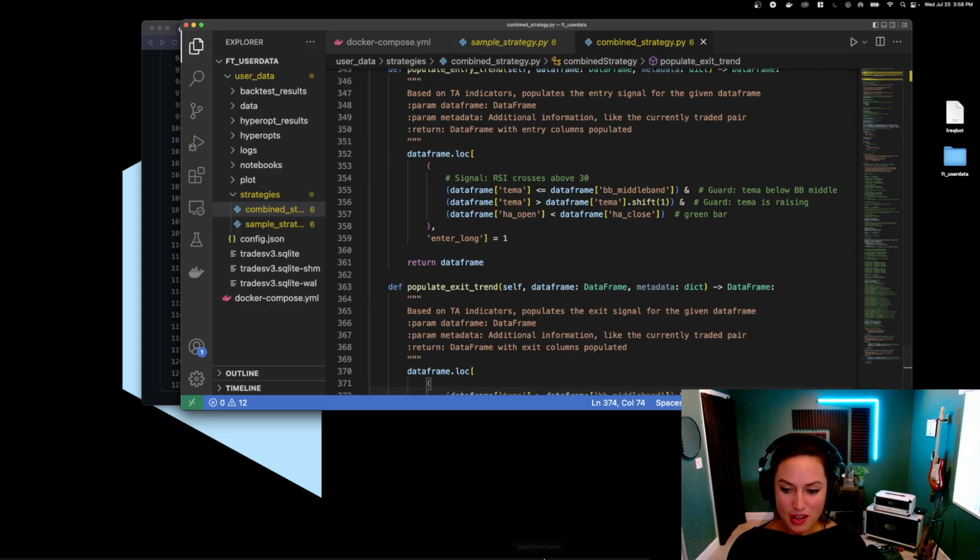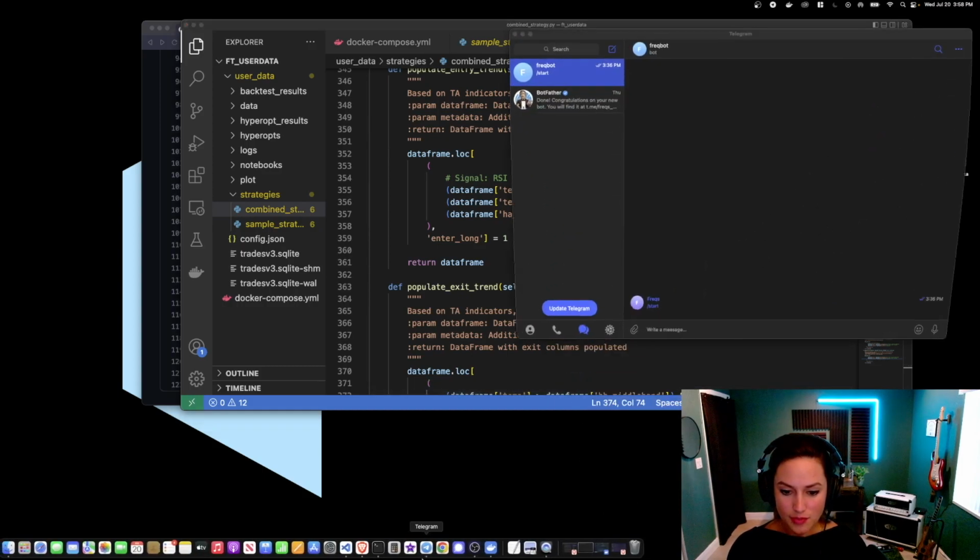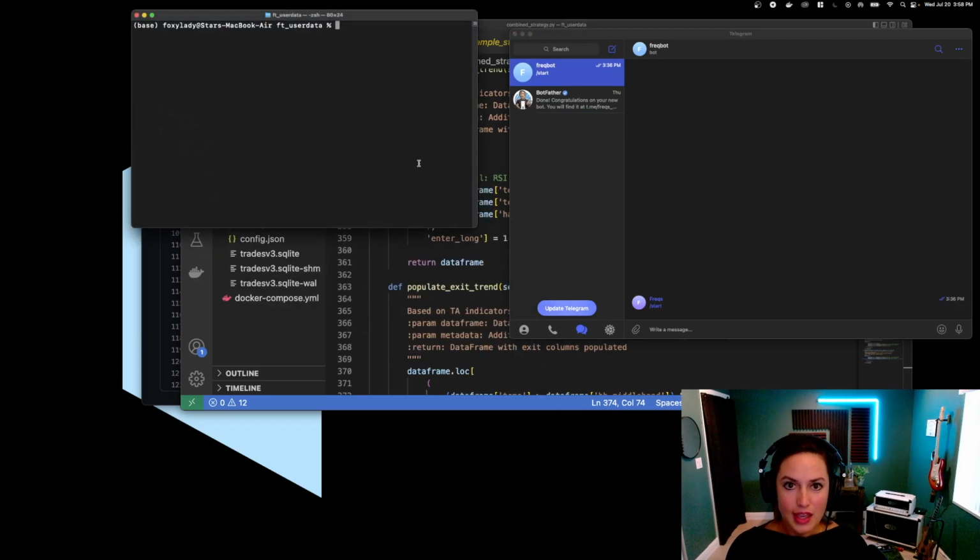Now, to implement our strategy, I'm going to open up Telegram and the terminal, and we need to spin our bot up. There is a Freqtrade command that we can use. The base of the command for the command line is freqtrade trade --strategy, but that is not recommended. It's recommended to use docker-compose down and docker-compose up to bring down the bot properly and bring it up properly with the strategy that we want to use.